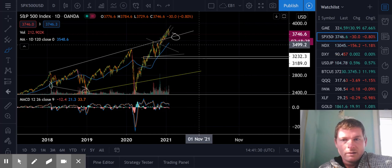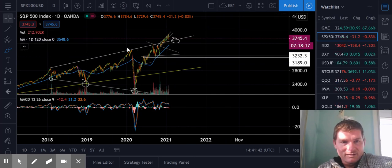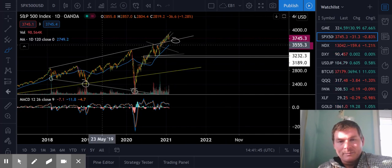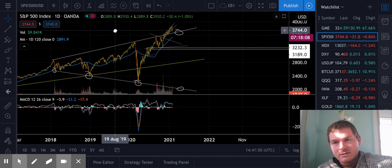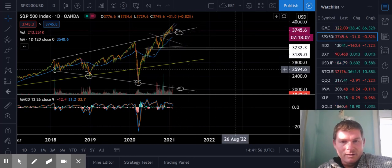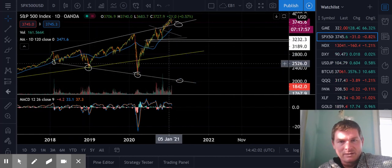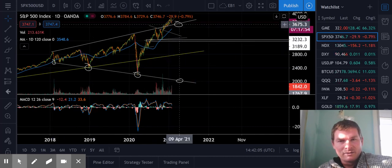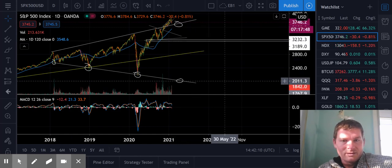But if we get some kind of black swan event from the GameStop thing, where hedge funds are going out of business and the markets are getting shut down, or huge funds have to sell all their long positions to cover the shorts and the short squeeze, you could have a crazy market event where it crashes kind of hard. Yeah, this is the long-term volatility range that's been setting up here for 2 or 3 years, and so we're out of the top of it. But yeah, those are the other things.